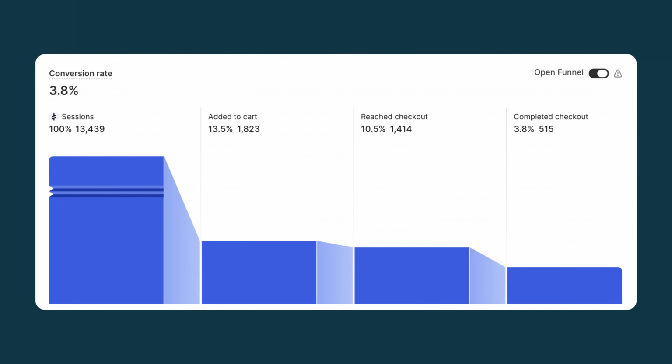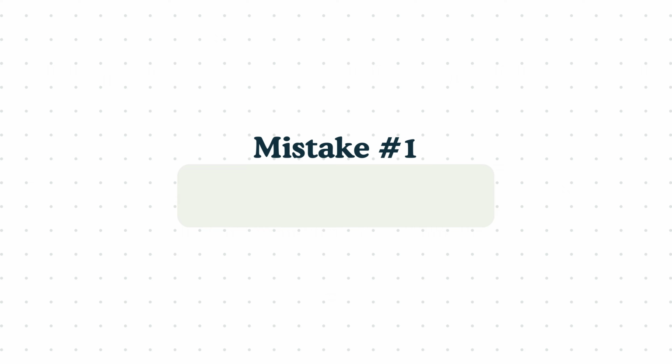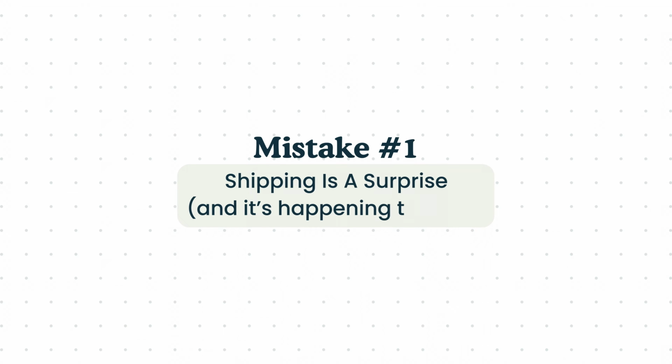And at the end, I will share a bonus fix, one overlooked part of the buying flow that quietly decides whether all of this converts or not. And believe me, you want to stay for this part. So let's start with the first fix, the one that creates the biggest drop-off.